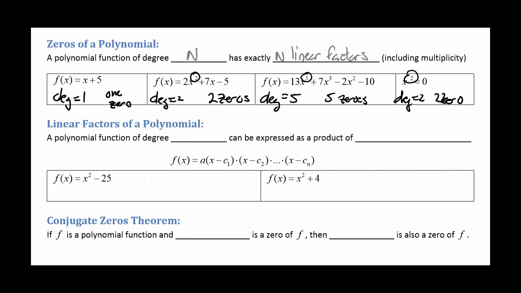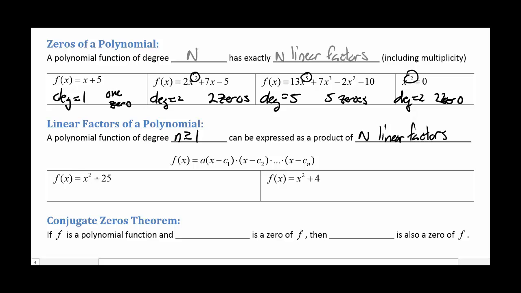So now that we can identify how many zeros there are in a function, we can talk about a factored form. A polynomial that has a degree bigger than or equal to 1 can always be expressed as the product of n linear factors. In other words, it's always possible to write a polynomial in its factored form. In the general case, we could have some constant, times x minus one of our factors, times x minus another factor. So we'll give an example of this.